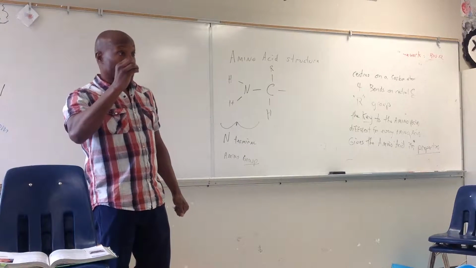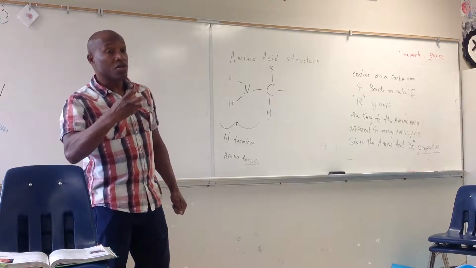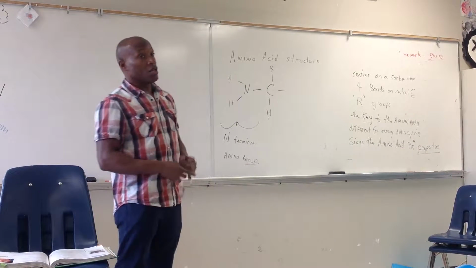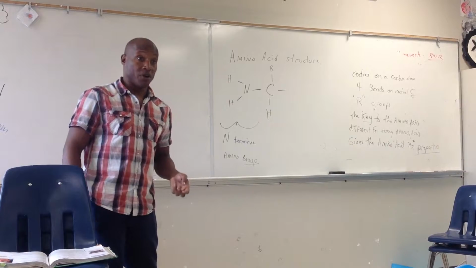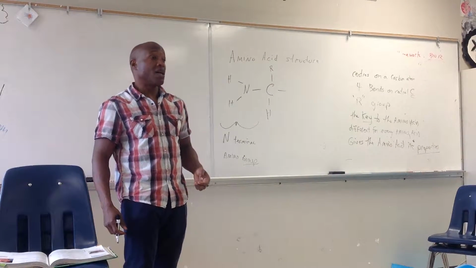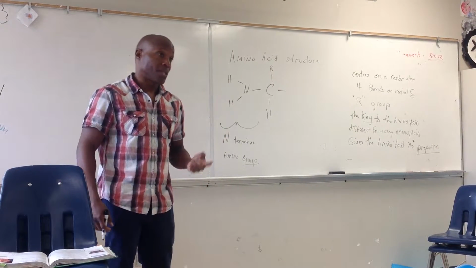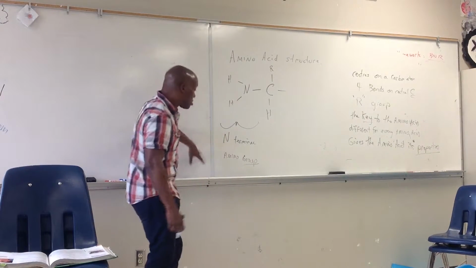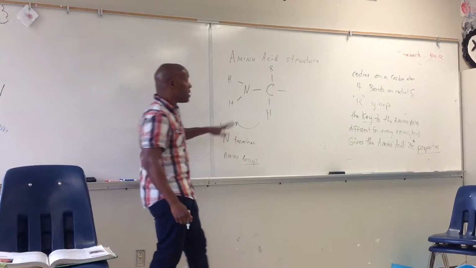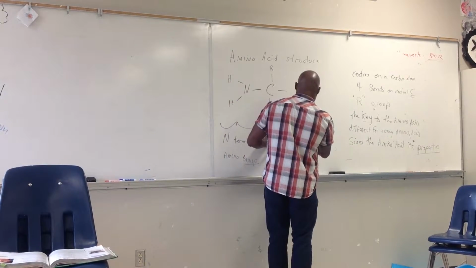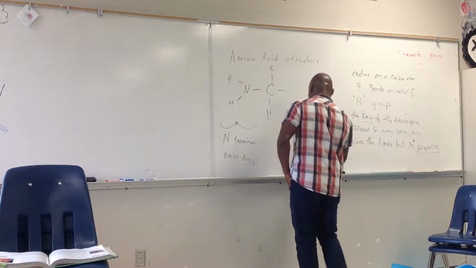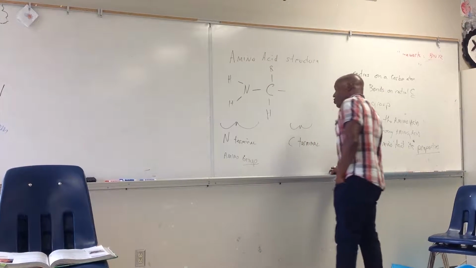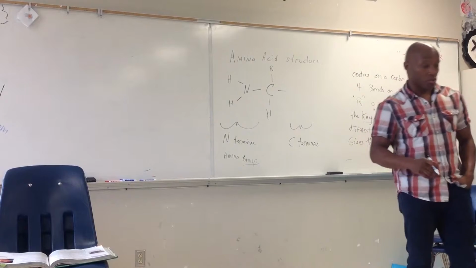Those are your key atoms for amino acid structure. You also will eventually have to meet sulfur, because that's the other thing that's in amino acids, and it forms 2 bonds as well. And that's kind of important. But we'll itemize the bonds in a minute. All right, so this is called the N-terminal, and it's an amino group. The other side is called the C-terminal, because it's another carbon group, and it's a carboxyl group.